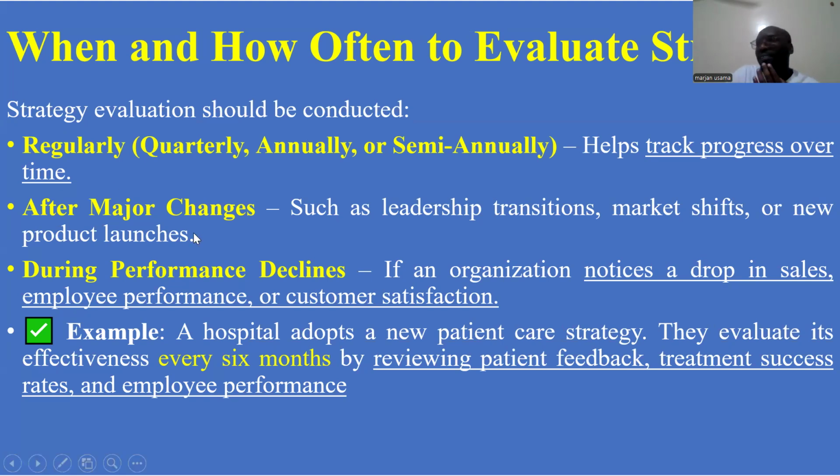Okay, number two, also, when are we supposed to evaluate our strategy? After major changes, such as leadership transition. So for example, we are in an organization, then there is the change of leadership. Another leader comes in place. So when a new leader comes, there is a need to evaluate what was happening before, what needs to be done moving forward. So such as leadership transition.